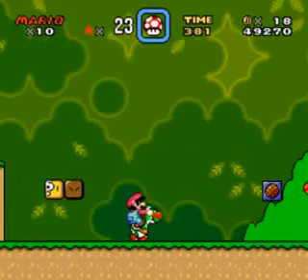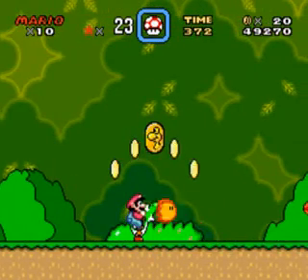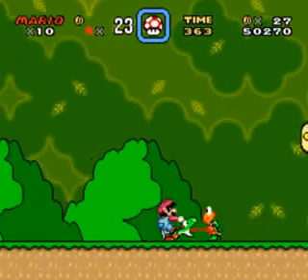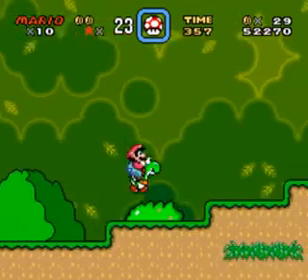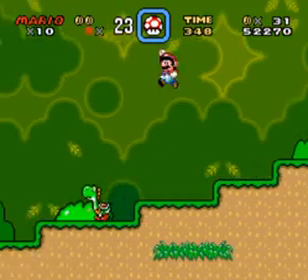Alright, of course, Yoshi has his signature long tongue. We can eat fruit for points. We can swallow red shells and breathe fire. And we can eat stuff. We swallow green shells, but we just spit those out. Not that exciting. Now, get back here, Yoshi.